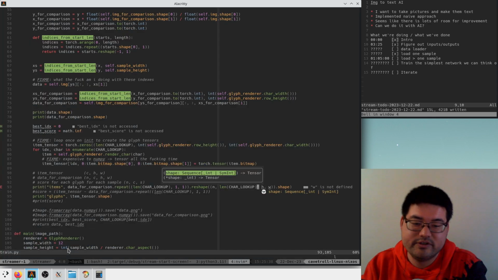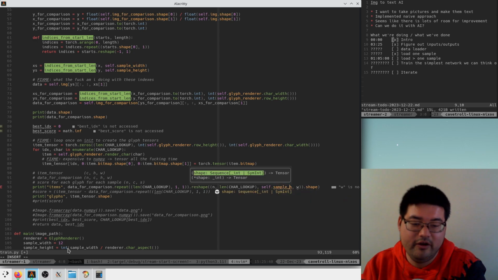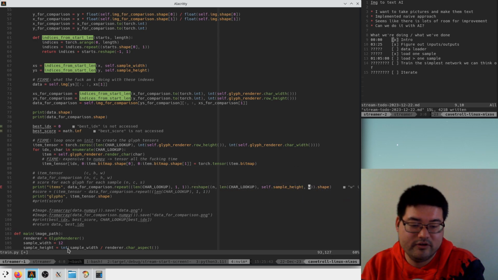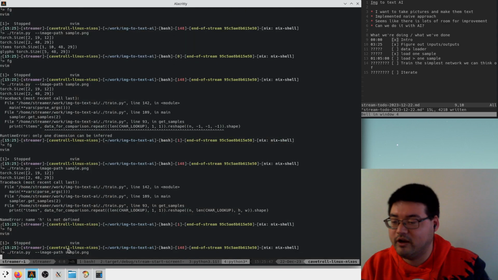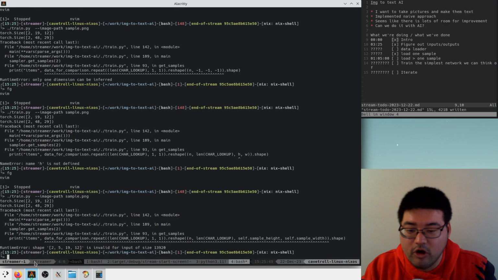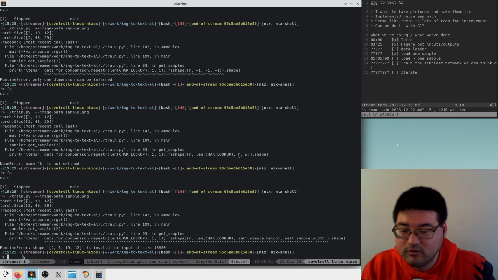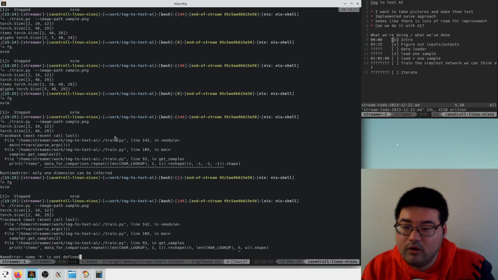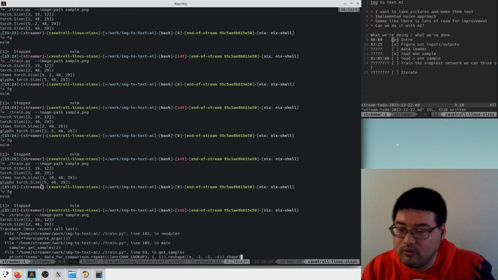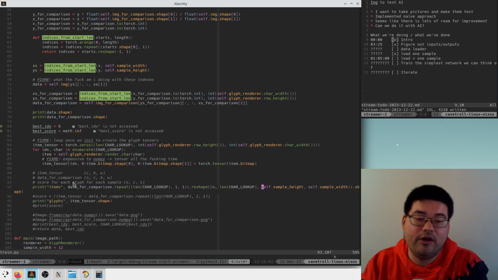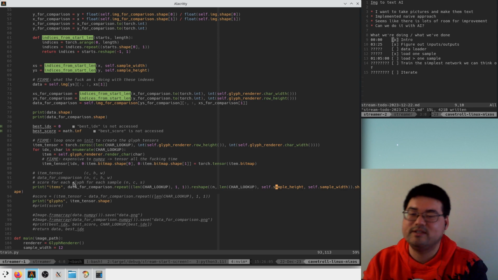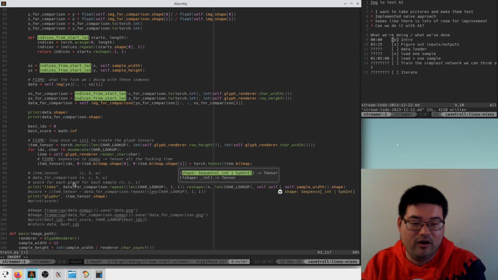Height is not defined. Self sample height and self sample width. I have absolutely no idea if this is right. No idea. Oh, nice, it's not even letting me. 2/5/1912 is not valid for whatever we had over here. 1/10/48/29. Oh, it's not the sample width and sample height. It's the character size.